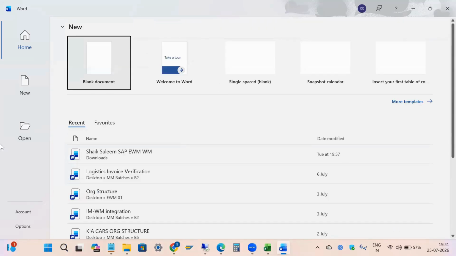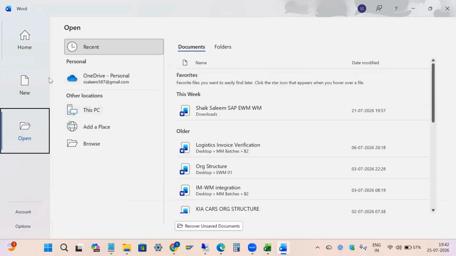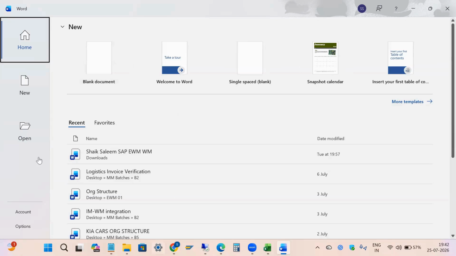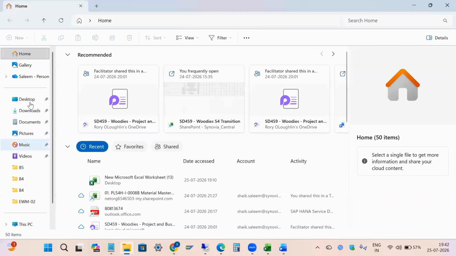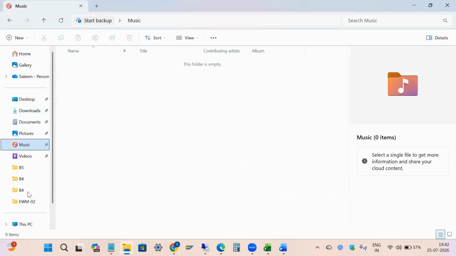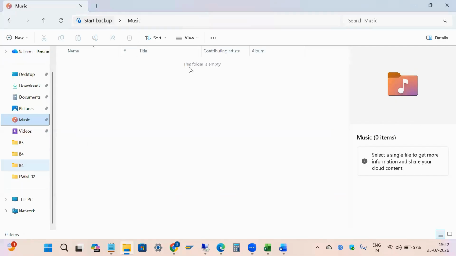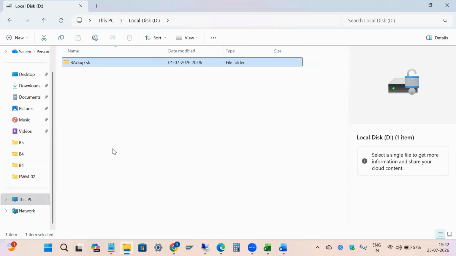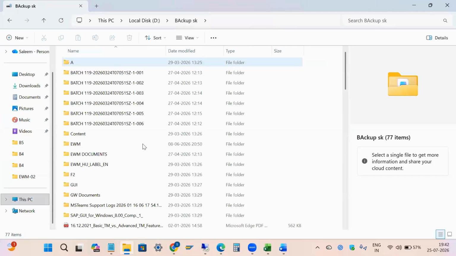I'm doing here. There is the search option. Yeah, this is the one.